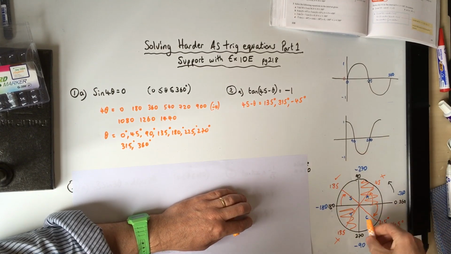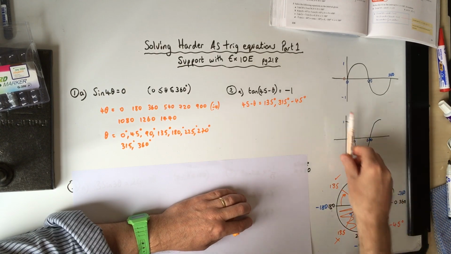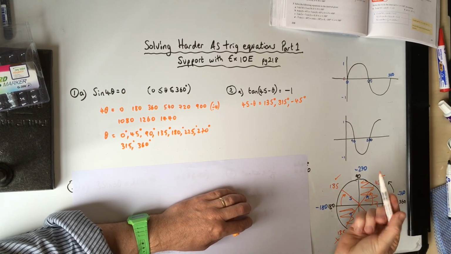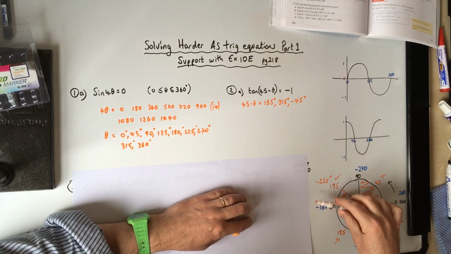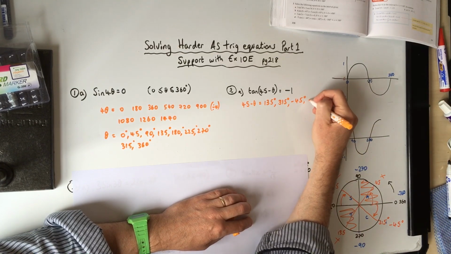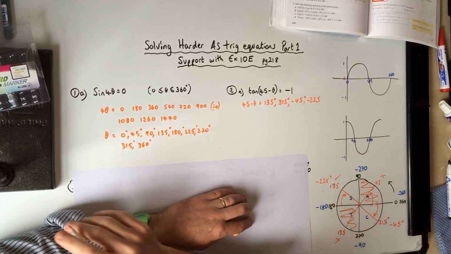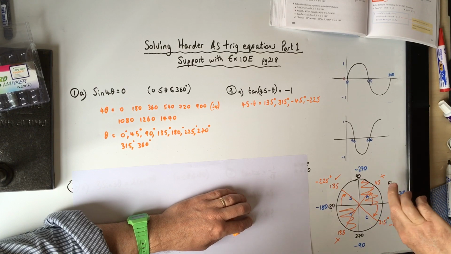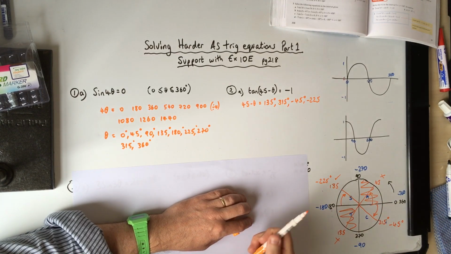And if I go back and do a full 360 degrees in the opposite direction, coming this way instead of that way, of course I come across this one here, which is -225 degrees. Okay, so 45 degrees past -180. So that's going to be -225. Okay, so I've done all the values from 0 to 360 and all the values from 0 to -360, for -1.